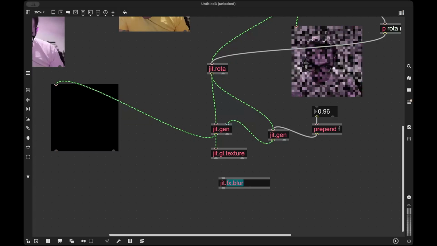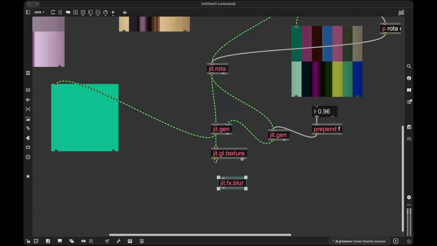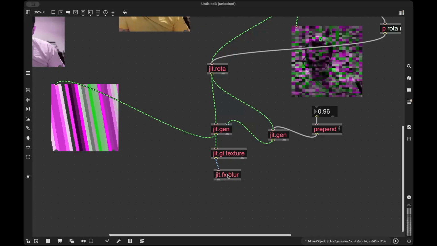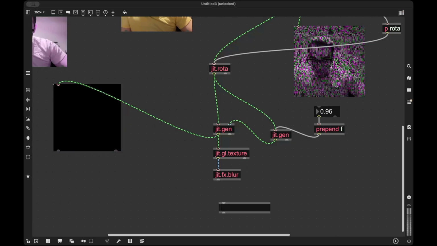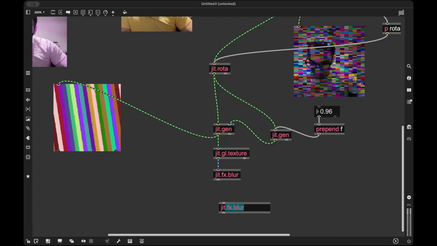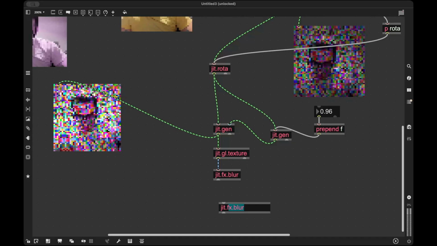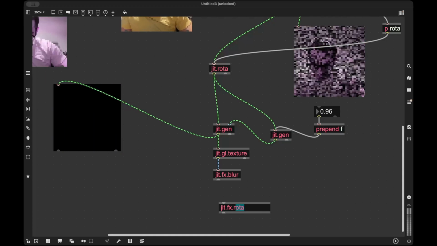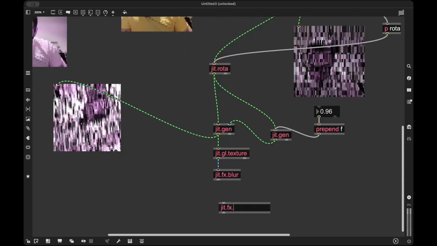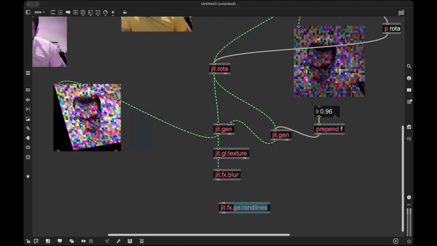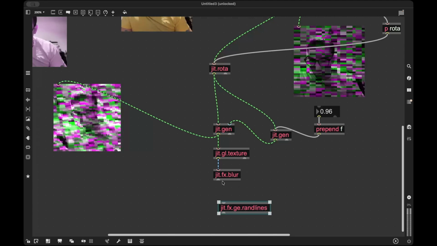Let's see, jitter.fx.blur, and another one that I really like is jitter.fx.randlines. Okay.